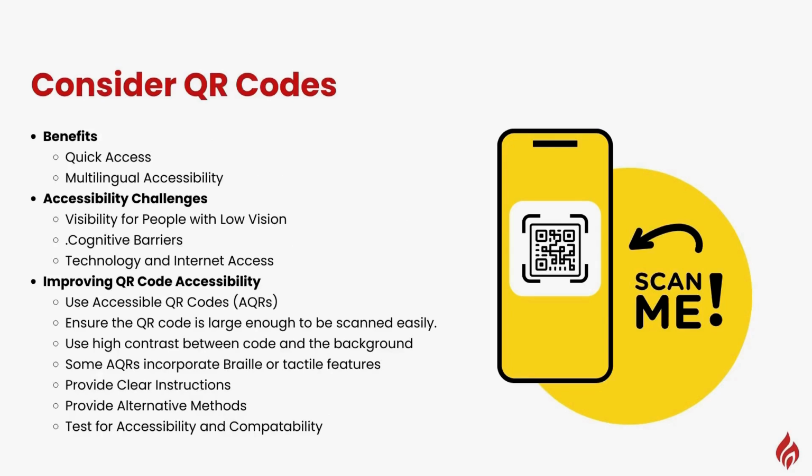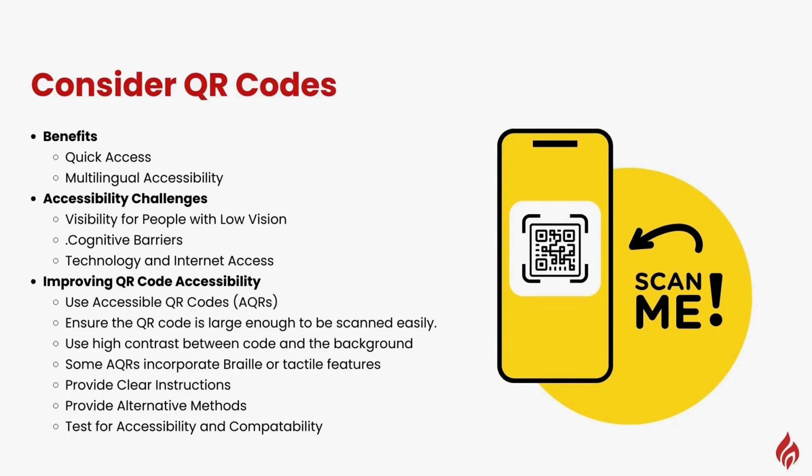Building on this same theme of accessibility, I want to finish up with QR codes. Now, you've probably seen these little black and white squares everywhere, from menus to posters to presentations. They're an incredibly handy tool for providing quick and easy access to resources. A simple scan can take you straight to a website or to a video or to a document without having to type in long web addresses.